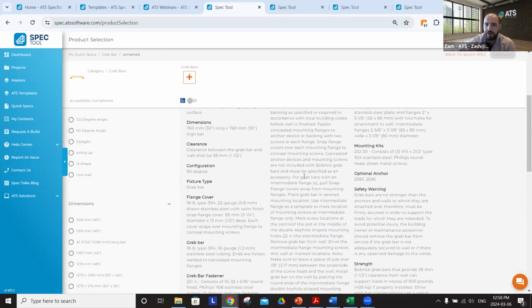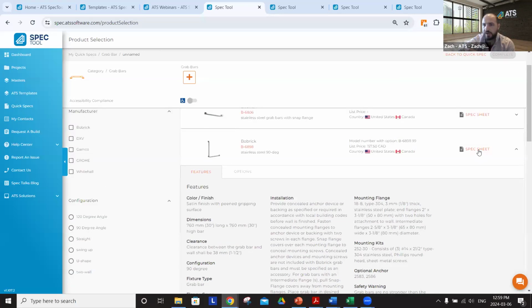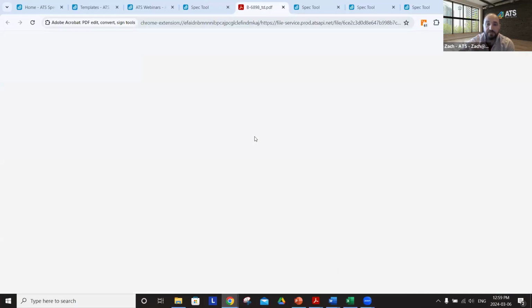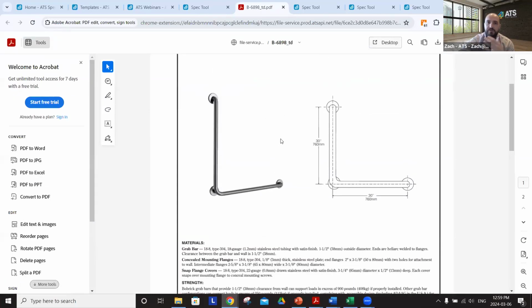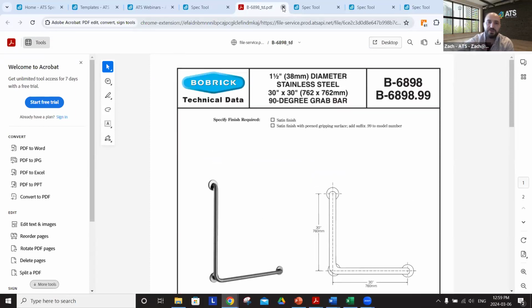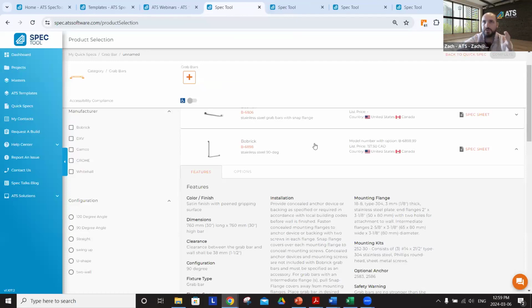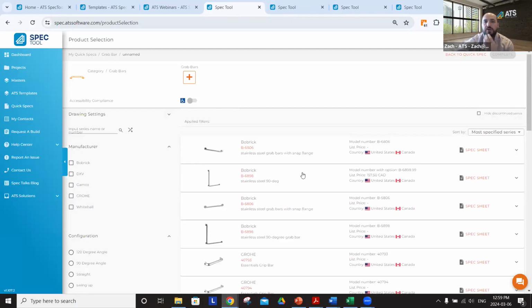And then once I find the product I want, I can either verify it by reading the features here, or I can verify it by using the integrated manufacturer spec sheet. All of our manufacturer spec sheets are integrated into the spec tool. You can confirm everything from whether this is the right grab bar, to whether this is the right soap dispenser, to lockers, to more mechanical products like your pumps, if you want to see pump curves or hot water heater recovery systems. All those manufacturer products are integrated into the system with the spec sheets here to download.